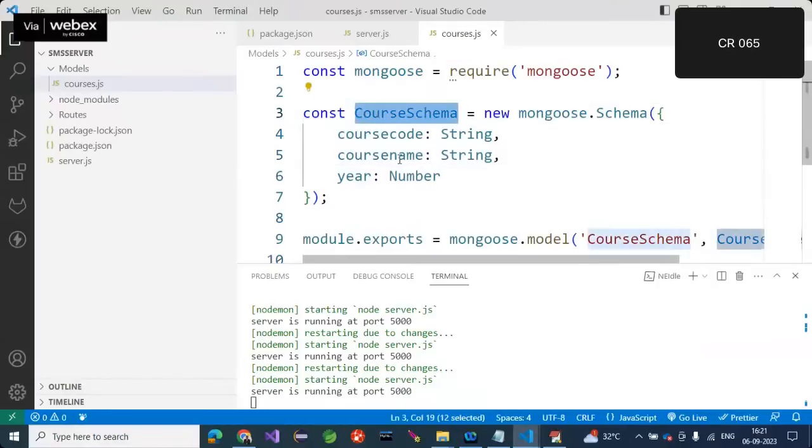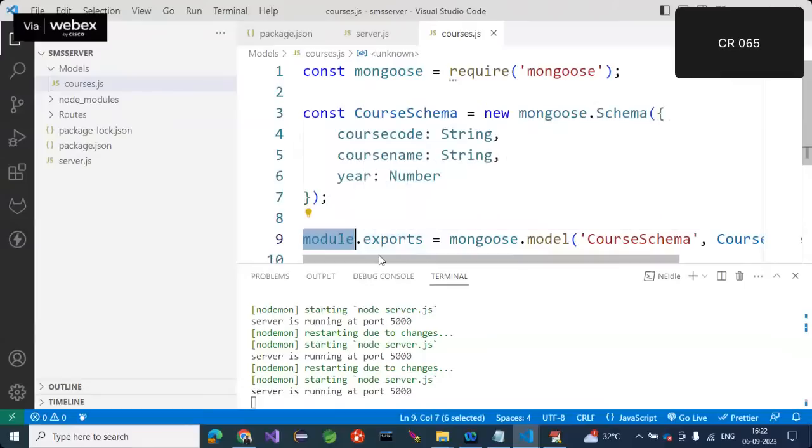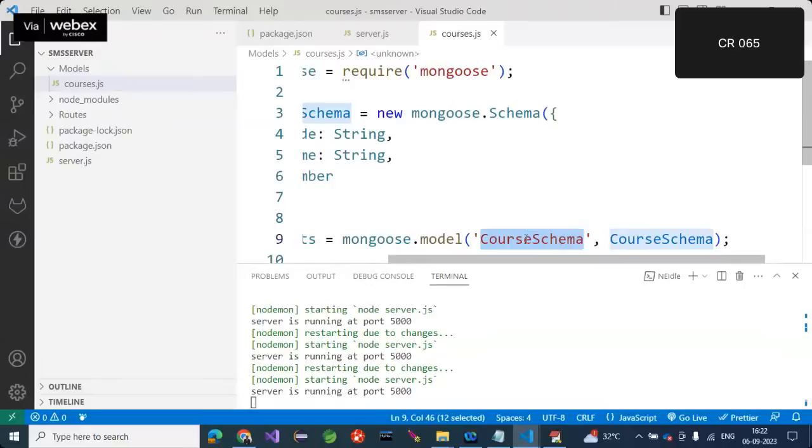Once the schema is created, using the predefined object module, module.exports equals, using the Mongoose package, you call the model method. The model method takes two parameters. The first parameter is your collection name.